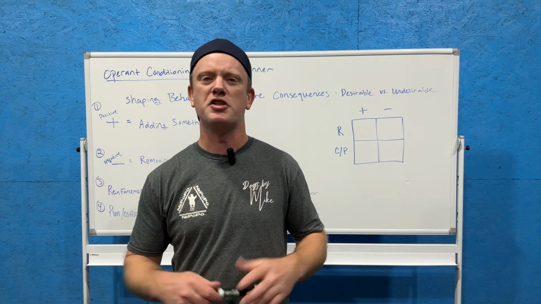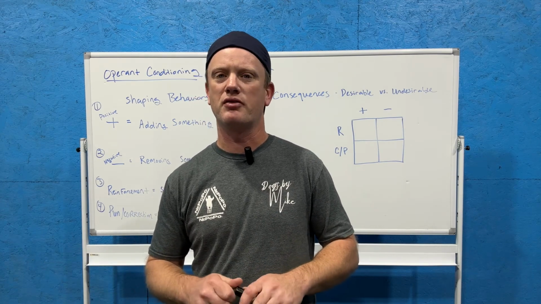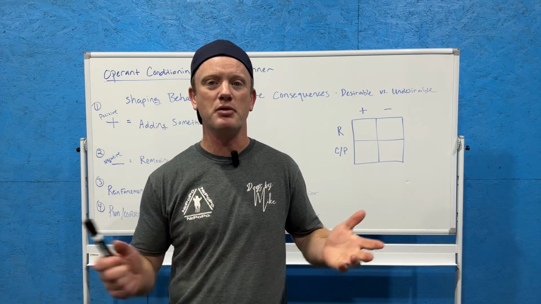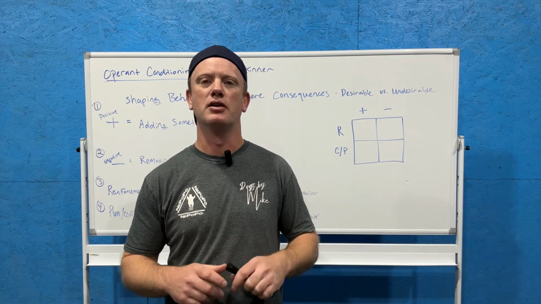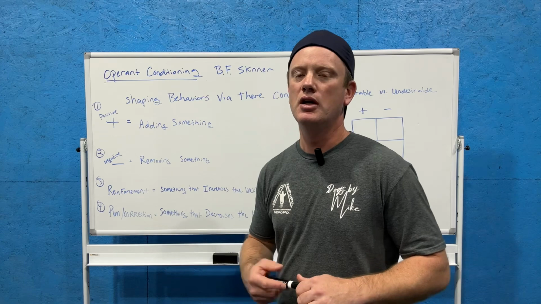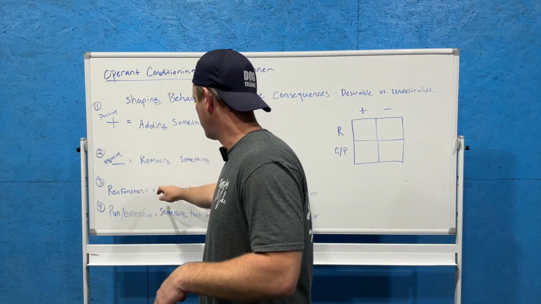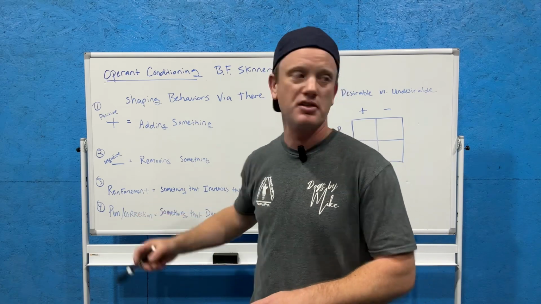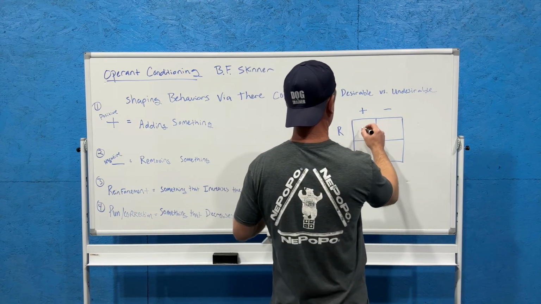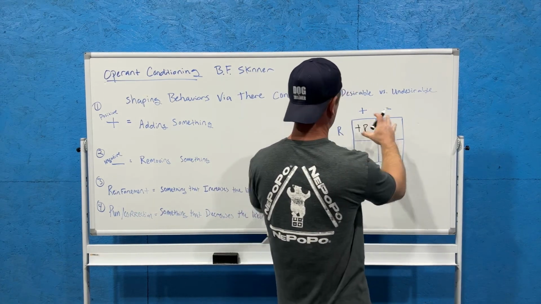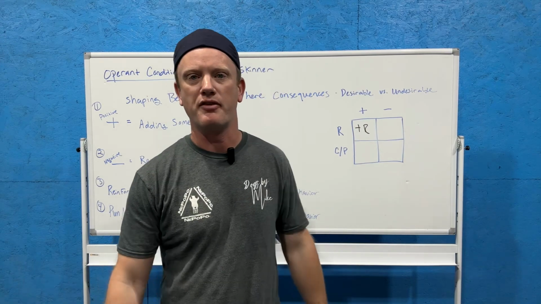This is a good example of positive reinforcement, which really just simply means adding something to the scenario that increases the likelihood of, or reinforces, a behavior. So we're adding something that reinforces a behavior to the scenario. This would be positive reinforcement in the quadrant graph here.